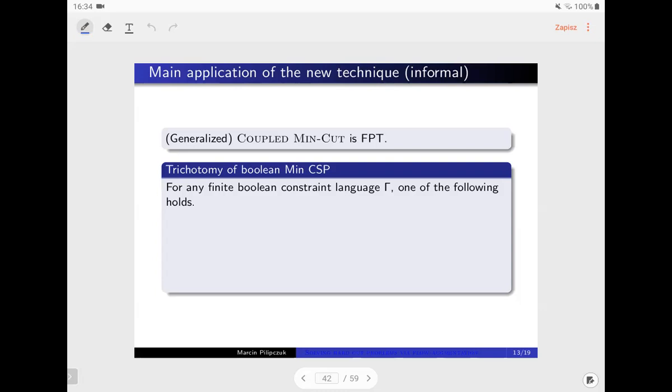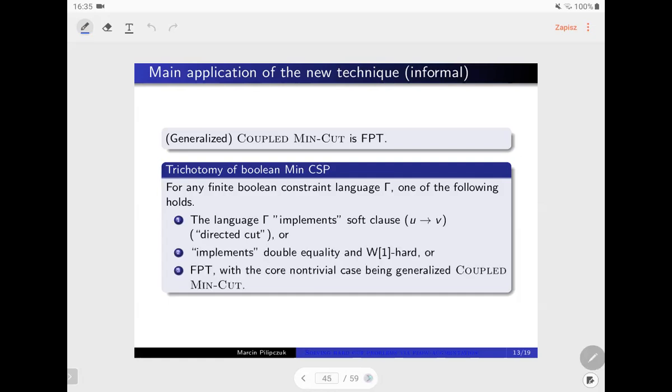I mean, you want a theorem: these gammas are W1 hard, these gammas are FPT. But we got a trichotomy. Either it is W1 hard, and it turned out that there's a single reason for W1 hardness: all W1 hard problems are the languages that contain the equality or can implement equality by some gadgetry. So the things that I showed you in a sketchy way were the only W1 hardness in this area. All the FPT things are FPT, and a number of FPT results were known. Everything that was unknown before this paper had the equality lower bound known, and the gadgetry is simple.